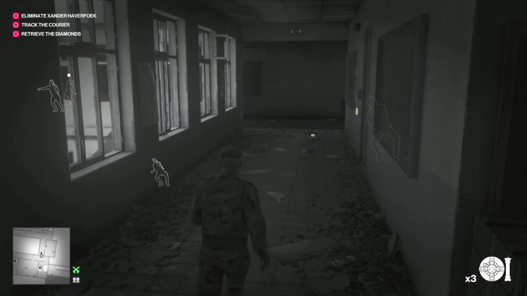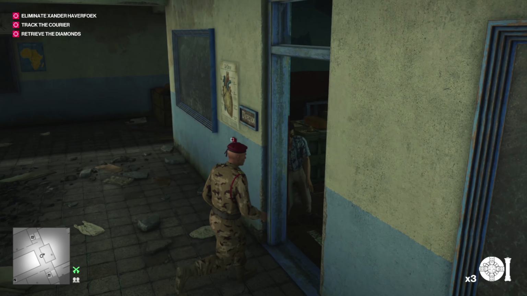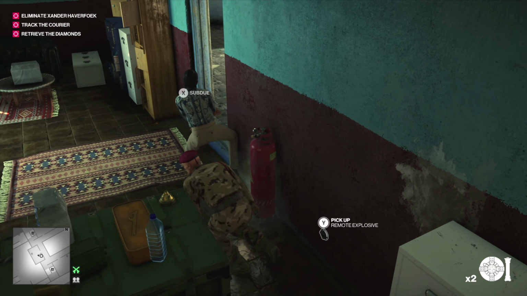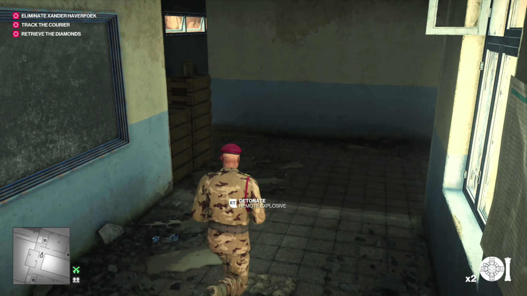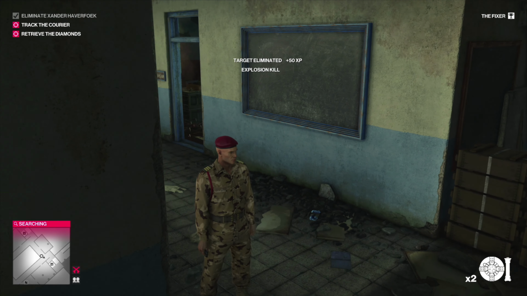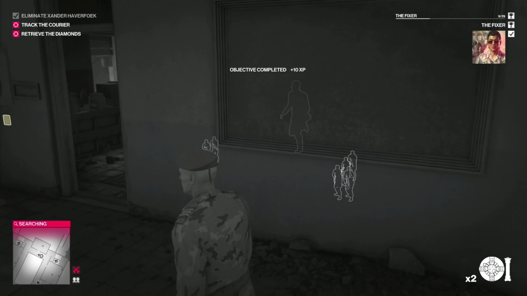Okay, let's just place the mine again, I guess. I guess here should be good. I'm just really worried he's gonna still do something stupid. Let's get out of here. Alright, fine. We'll just detonate the mine. That should do it. Bye-bye, Xander! Eliminated.